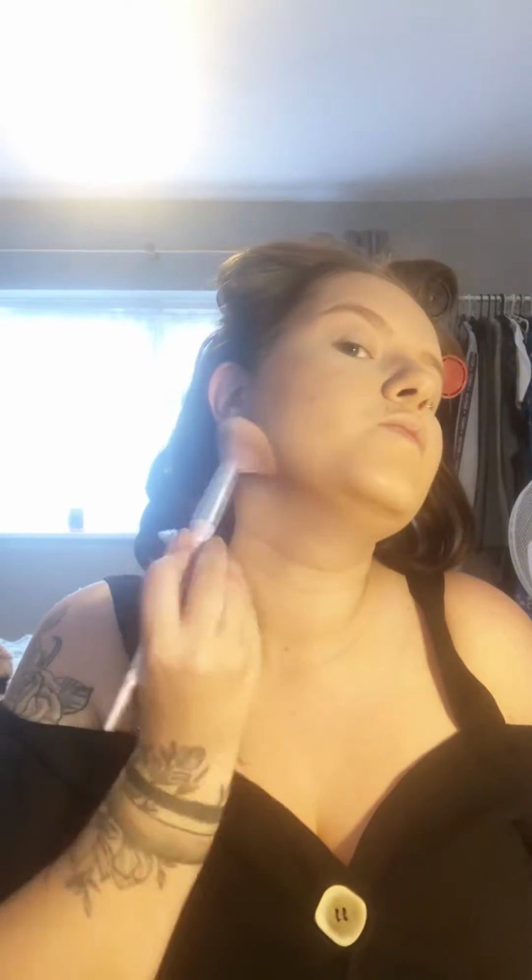Remember, I haven't removed the setting powder just yet. I'm going to leave that on for a little while. Just a bit more around my forehead. Okay, my chin. All 8 of them.